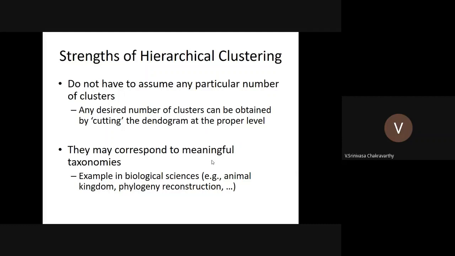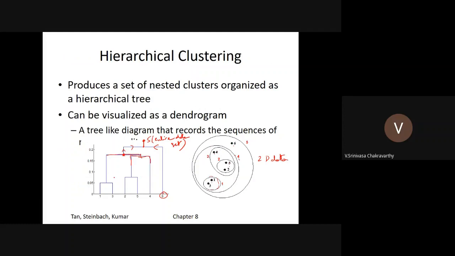So in hierarchical clustering, you can divide the entire data set into just one cluster at one extreme, and all the n clusters, where n is the number of data points, at the other extreme. And once you have a tree like that, I can always cut this tree at various levels and get a different number of clusters. So for example, if I cut at this level, I get 1, 2, 3, 4. I get 4 clusters.